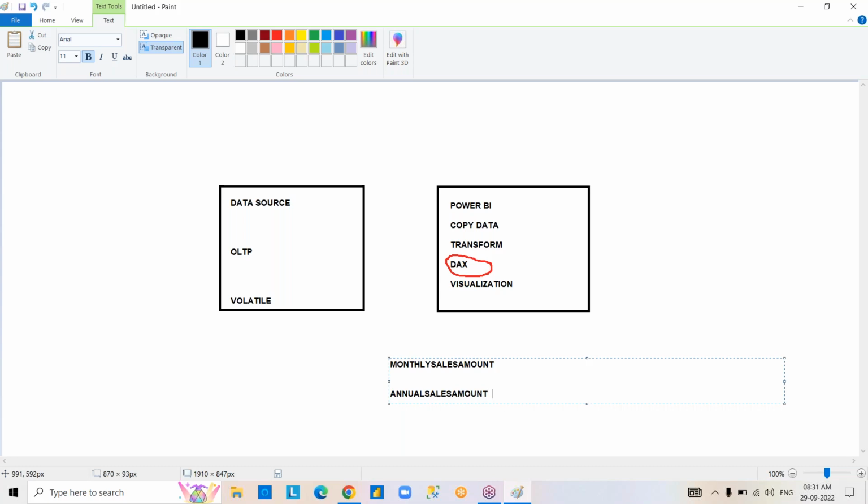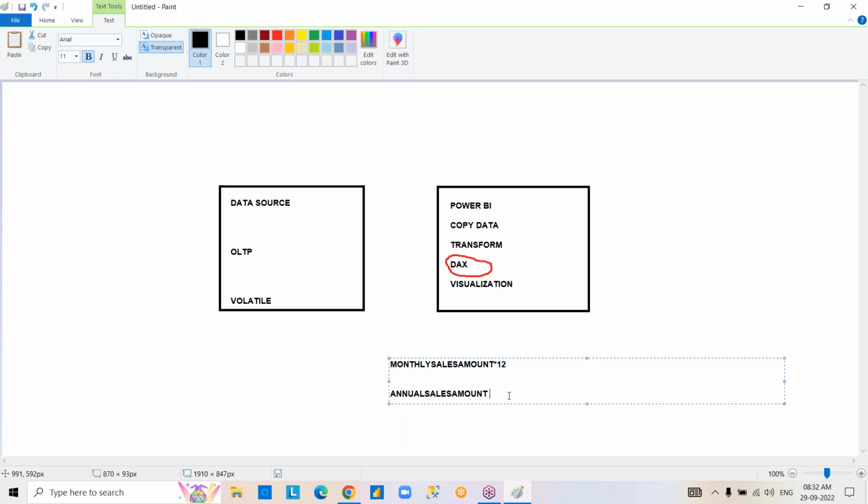Data is copied from the data source to Power BI. Here we are going to do some calculation for the annual sales amount: monthly sales amount times 12 is equal to annual sales amount. That means you are doing some calculation, by using DAX.